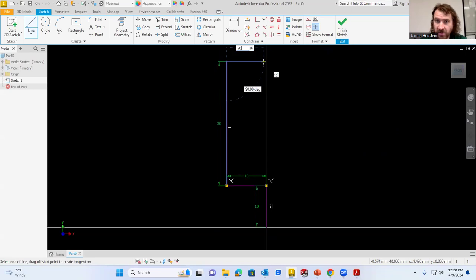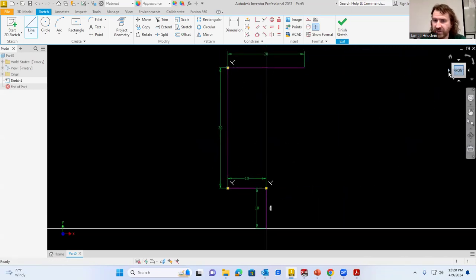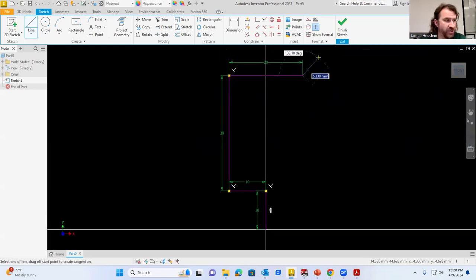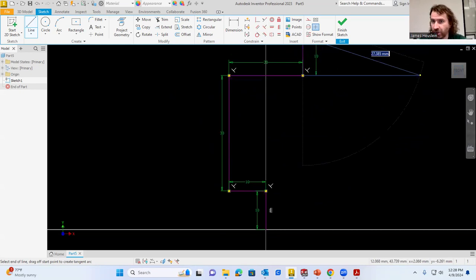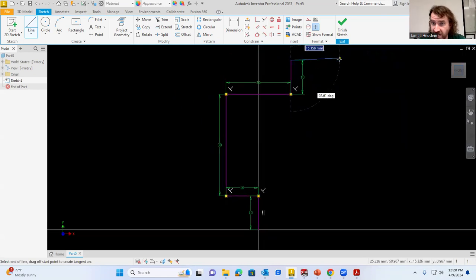This is 20 millimeters. Again, I'm making sure that everything is vertical or horizontal, that the orientation is correct and the angles are correct before hitting the enter key, right? So you want to make sure you're doing that to get the proper dimensions of these lines. So here, this is going to be 20.